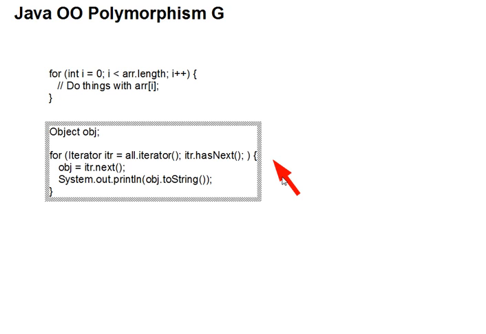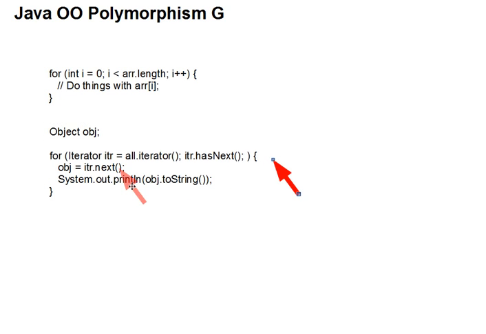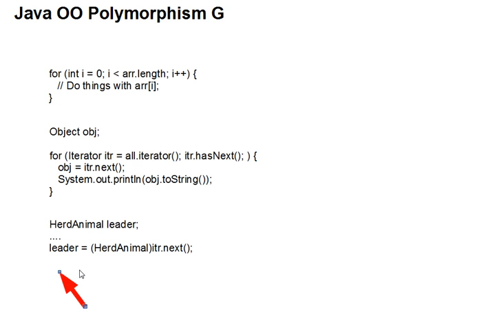Now, Java's iterator is, frankly, awkwardly designed because the next method gives you the next object and advances the iterator in one method call. So there's no way to say, just give me the current object and stay there till I tell you to advance. You have to make one call of next for each object and hang on to the result for as long as you need it. And another awkwardness. Next returns an object reference. This is consistent with the general behavior of ArrayList in that it's a heterogeneous collection of object references, right? So if we know the reference is really, say, a herd animal, then we have to downcast, like this.